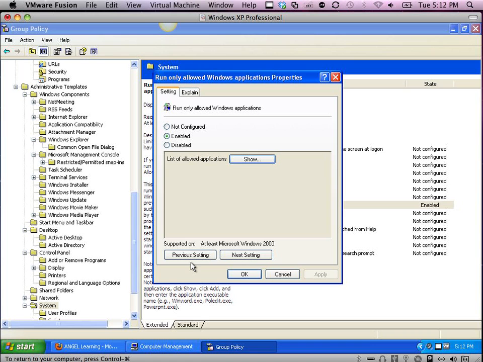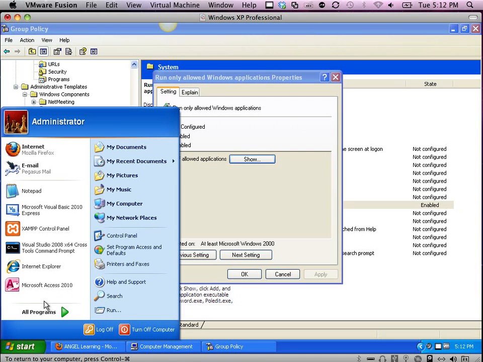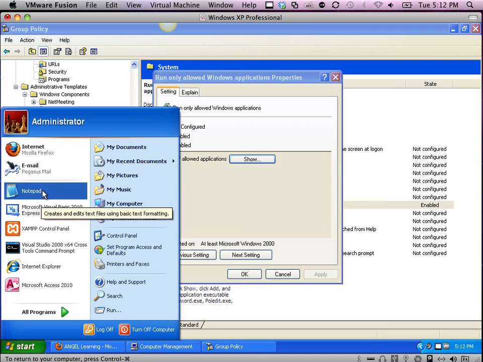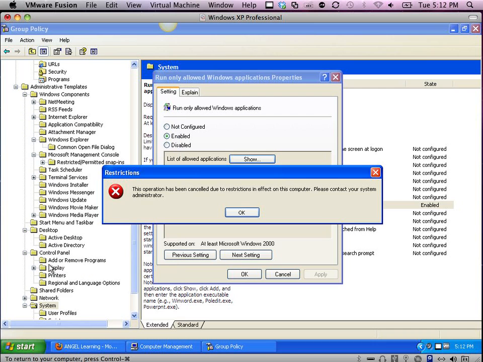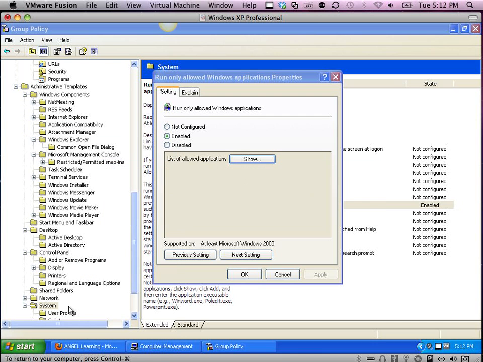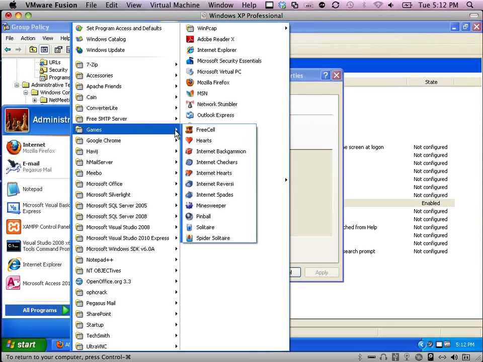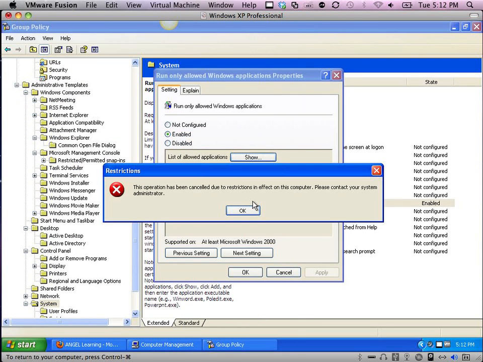Now I'm going to exit out of my program and keep the setting applied. I'm going to try to do something. I already have Firefox running here, but let me see if I can run some stuff. Oh, I'm sorry. What do you want to run? Internet Explorer? Oh, I'm sorry. What else? How about a game? Yeah, I want to play Hearts. Oops, sorry.